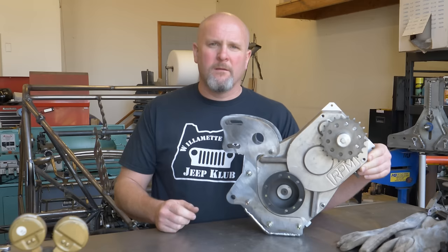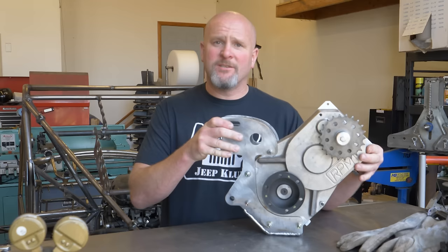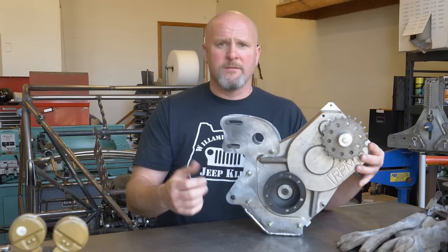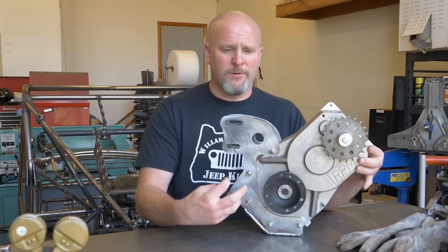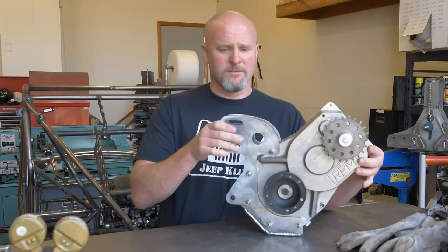It's important to me to have adjustment in this to be able to tension the chain. This is gonna be a very short chain, so it's already gonna have a hard time dissipating all the heat that's gonna build up in it. So I don't want any kind of tension roller or, you know, idler sprocket or anything like that to add more friction and more heat to the chain. So that's why I went through the trouble of making this cradle adjustable to put tension on the chain.